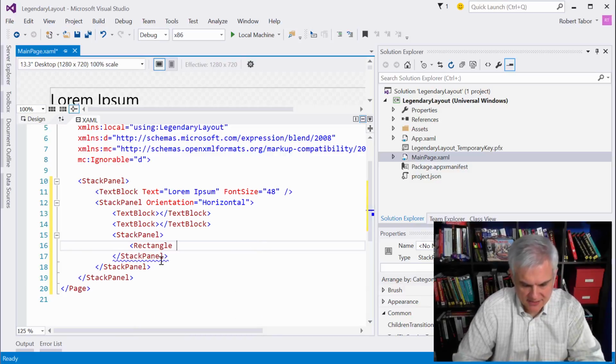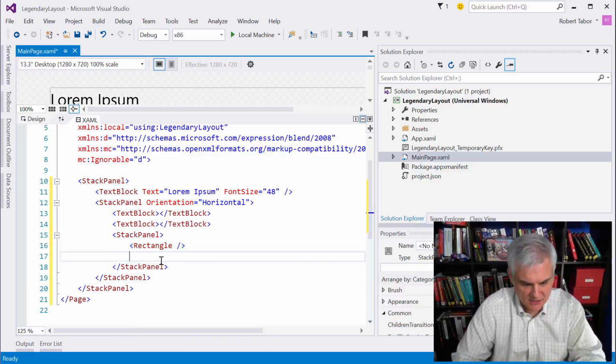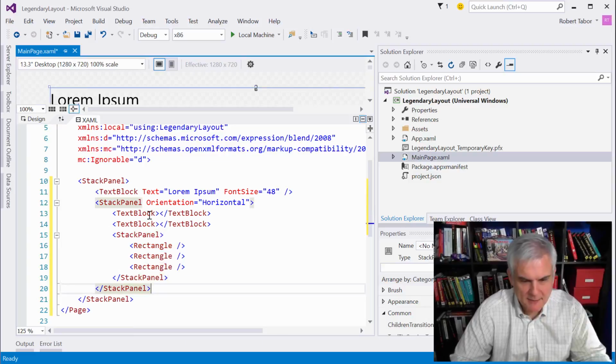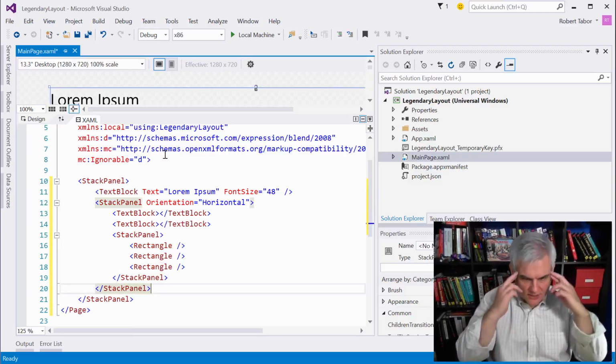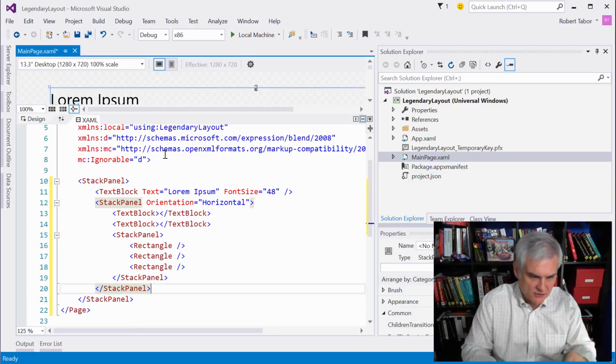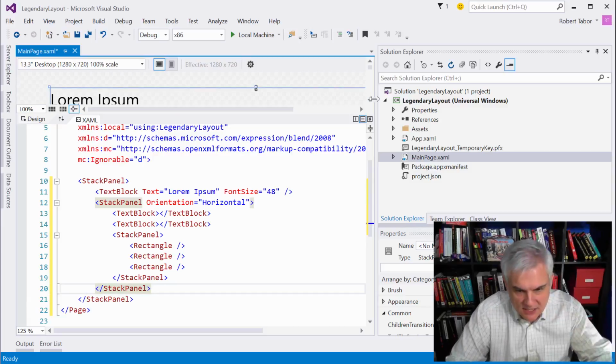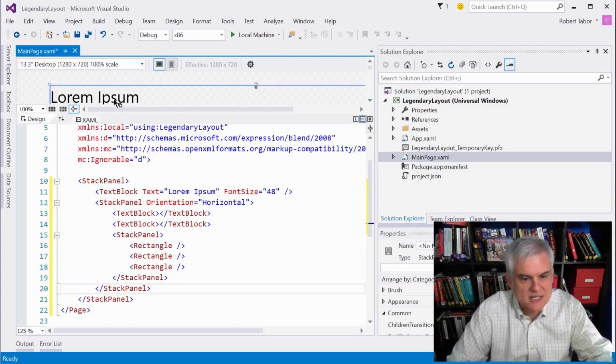So I'm just going to add 3 rectangles here, and I'll come back to those. Okay, so that's my basic layout. You can see kind of what I do. I get a mental picture of the general layout, and I could test this theory or this little design by just looking at what I've got so far inside of the designer, but I'm pretty sure I'm close on this one.